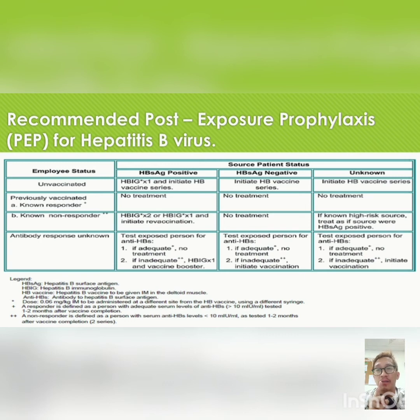If your status is that you don't know your antibody level, how much is your anti-HBs, and the source patient is positive, then we need to test you, the exposed healthcare worker, for anti-HBs. If your anti-HBs is adequate, then there's no treatment required. If it's inadequate, then we will be giving you hepatitis B immunoglobulin and a vaccine booster. And if the source patient is negative, then we need to test the exposed employee for anti-HBs again. If adequate, no treatment. If inadequate, then we need to initiate vaccination, at least a series of the hepatitis B vaccine. If unknown, the management is still the same as if the patient is HBsAg negative.